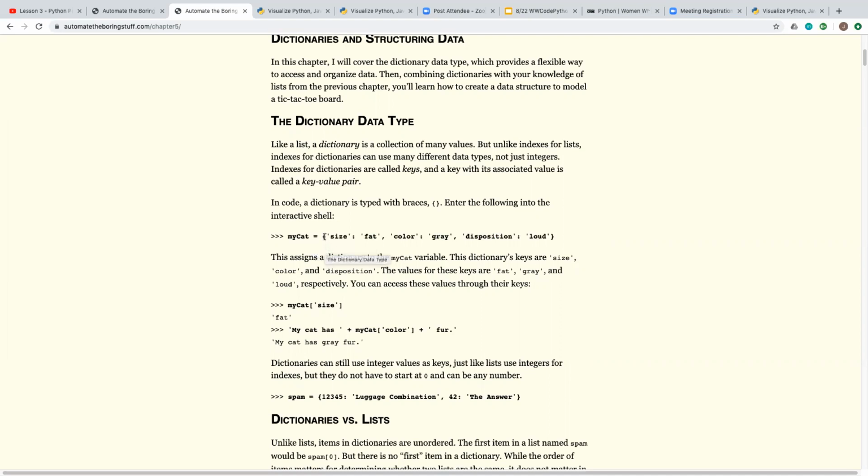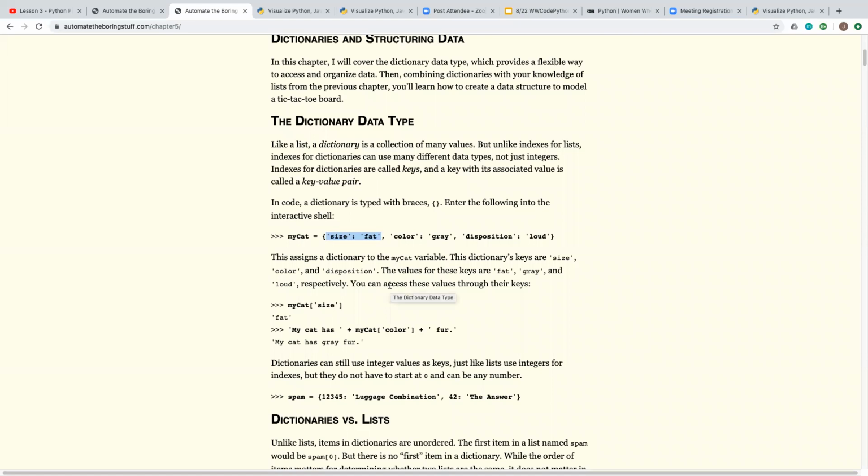And here, you'll notice that the dictionary has the little mustache. I assume this is what you mean. Mustaches. You have a curly brace on the outside, and you have a curly brace on the other side. But on the inside, here's where the key value pairs come in. Thank you, Lisa.